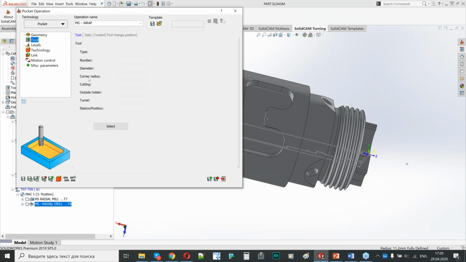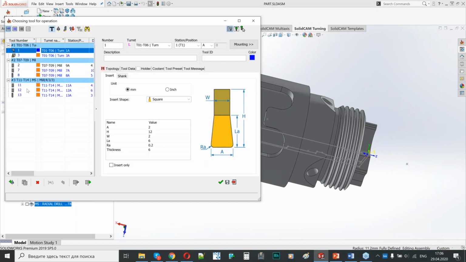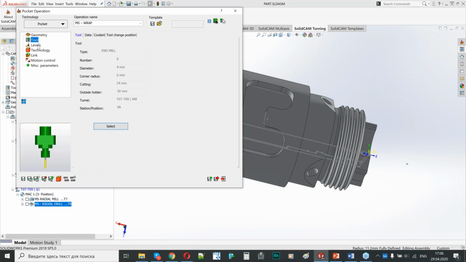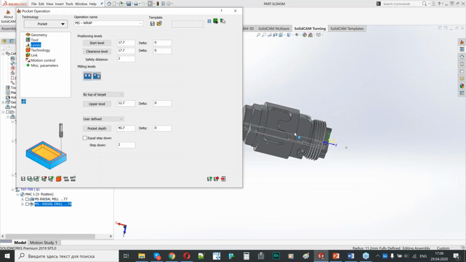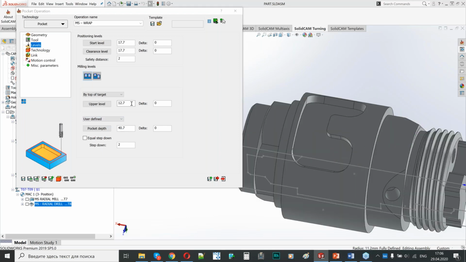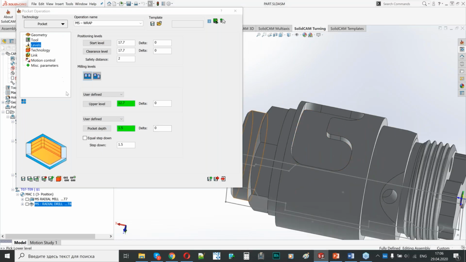And here I'm going to use a small 4mm diameter tool. Let me check it. Yes, it's tool number 9. And here I will apply levels information. I will need as an upper level my diameter, and as a pocket depth the depth of the face.